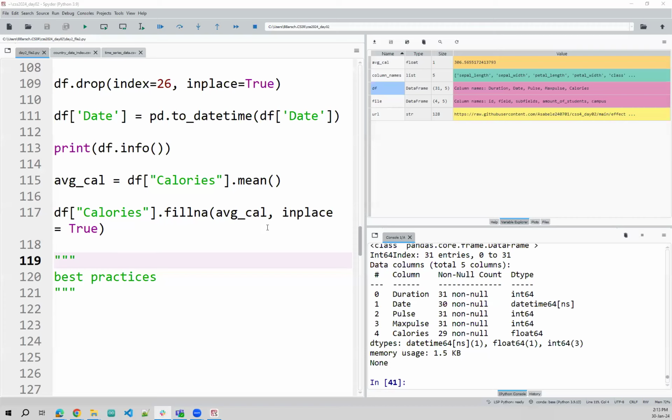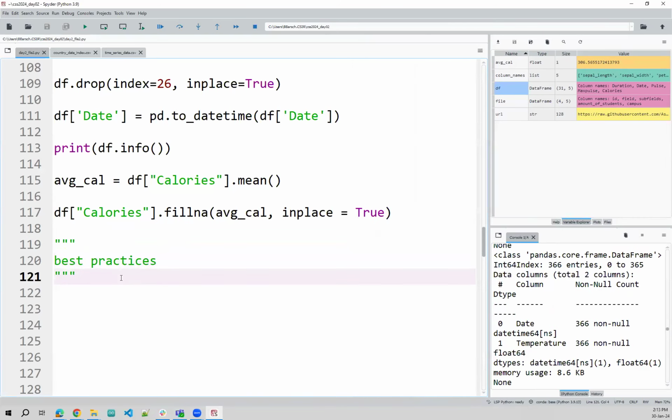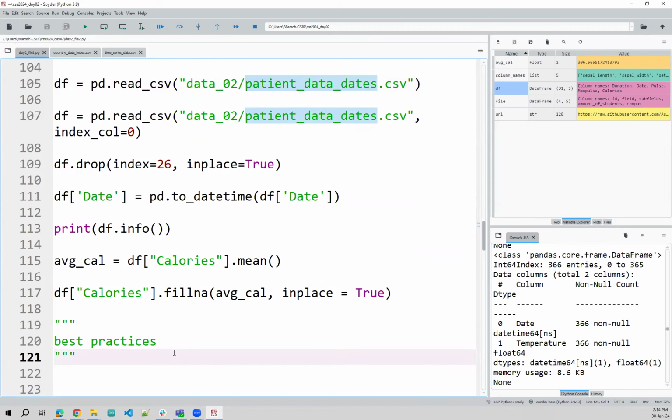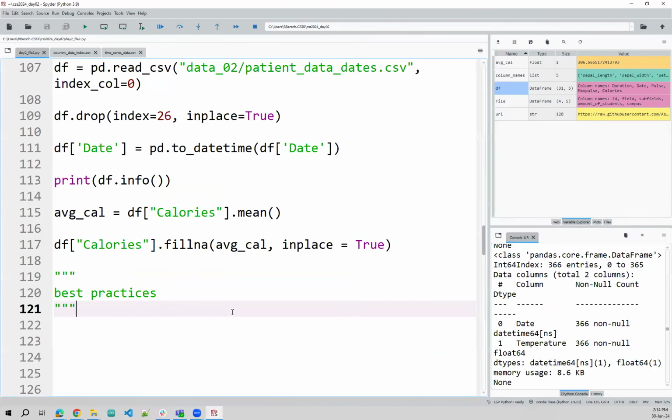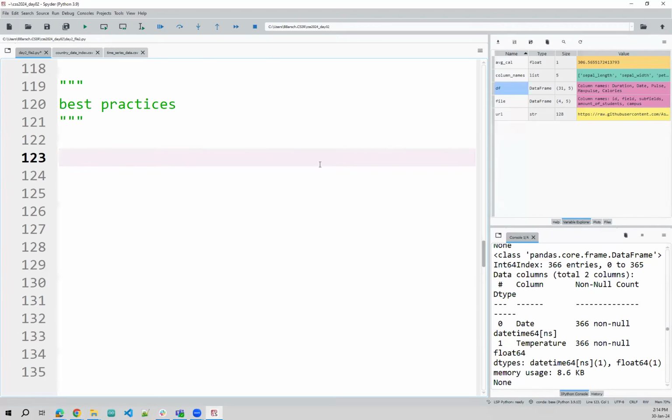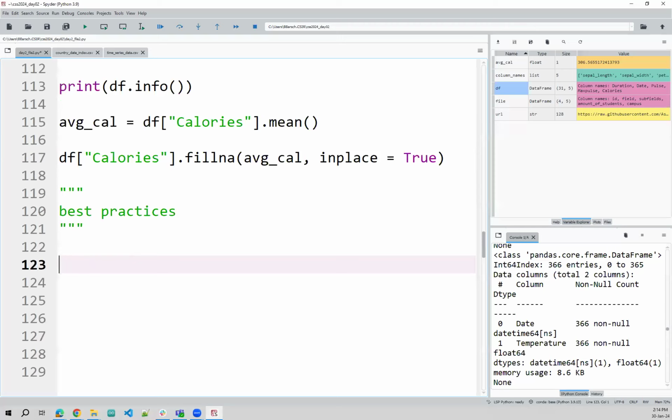But yes, let us carry on. We are going to carry on with the next part of the section. We were working with this data set with patient data dates, and it seems that everybody was able to get to this point so far. If you haven't, the recordings will be made available, but you can always look at the notes to see how things can be done. All right, so let's see what the next part of it was.